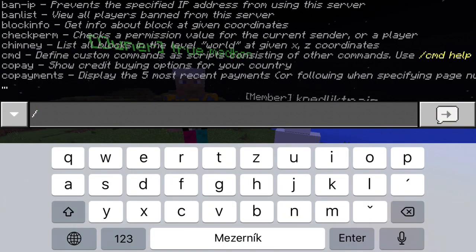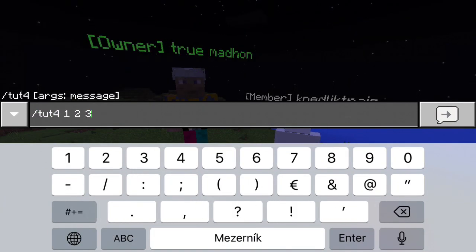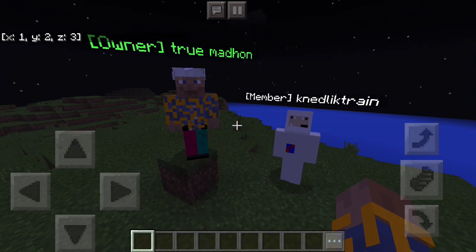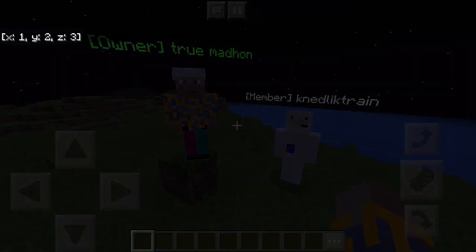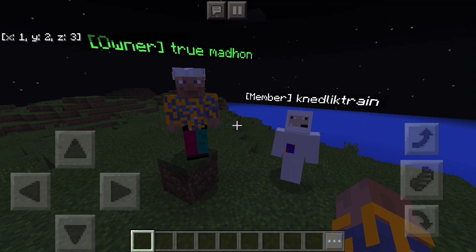And now I can try the new command with 3 parameters. And as you can see, I have a special array which is not just a list of 3 values, but each value has its own name. It has a value of name x, and the value is the number 1. Then I have a value y, and it contains the number 2. And the third value in the array is called z, and it has a value of 3. So can you imagine what this can be used for?